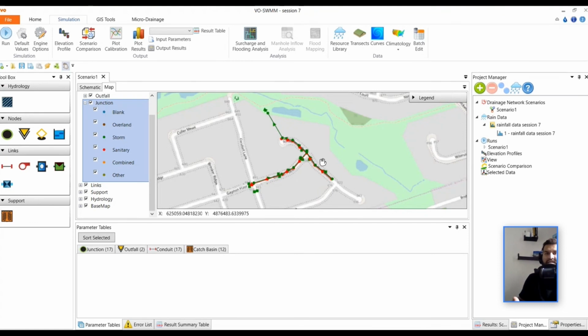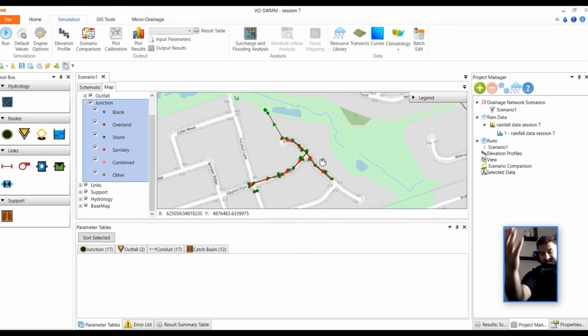And then at the end, the software can tell us which parts are going to be flooded, or what the condition of our sewer or our drainage system is, and if we are going to have any overland flow when the overland flow is connected to the drainage system.